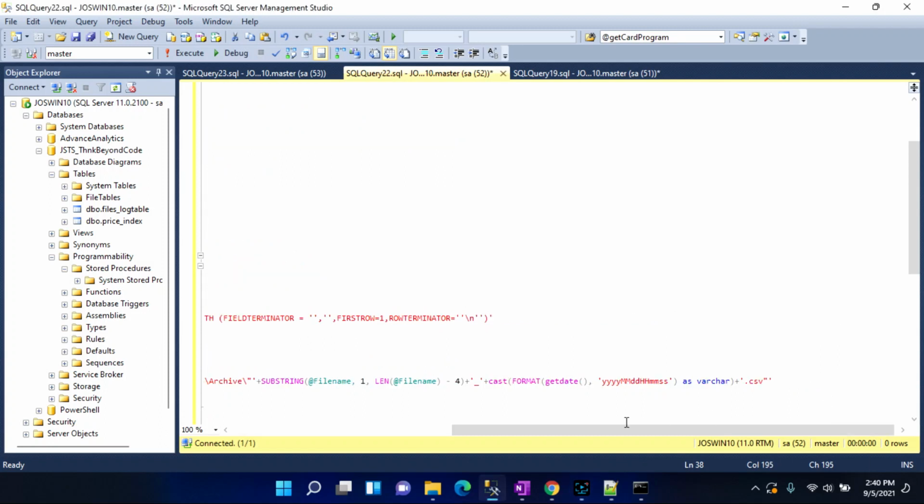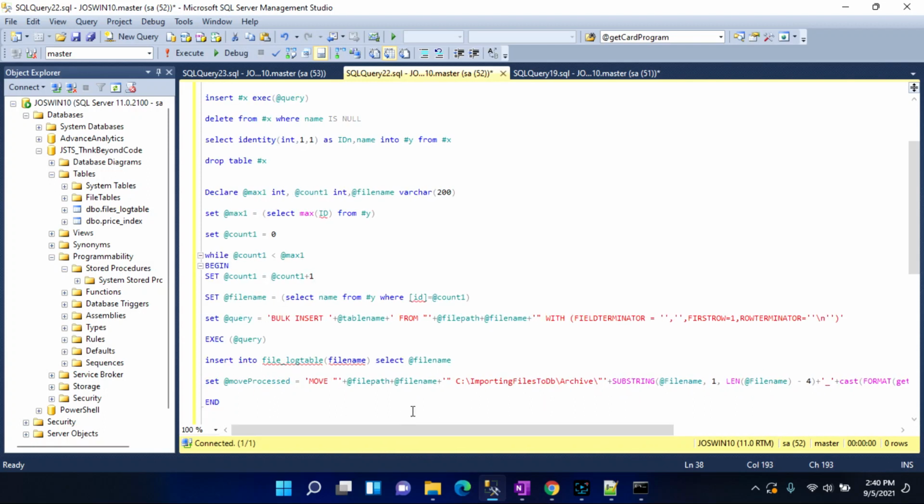So we are going to get the file name minus the extension, and also add a timestamp and the file extension at the end. So we've set our variable for moving a file. The last thing we need to do is to execute.